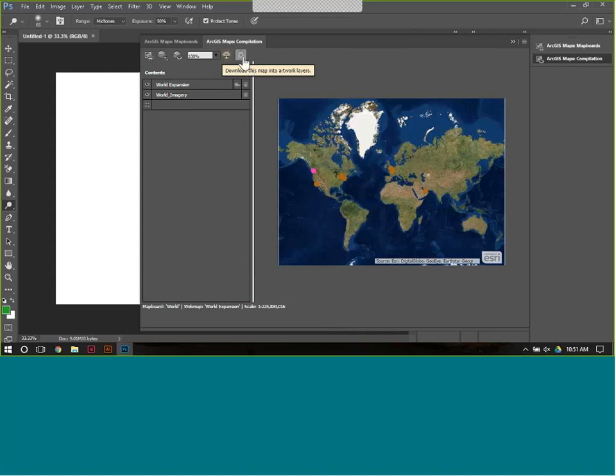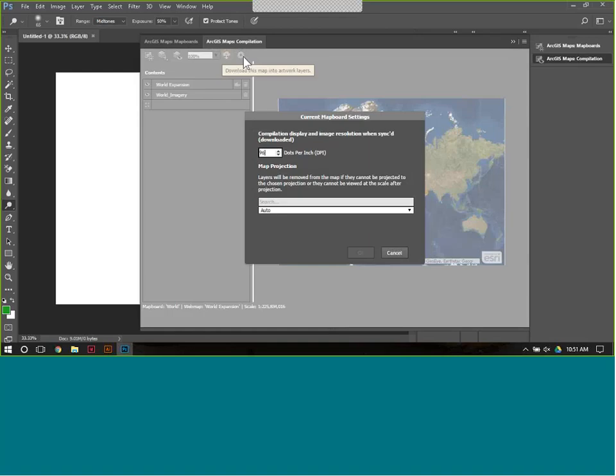So I can take advantage of the map board settings, which will allow me to do a couple of things. The first thing is I can change the resolution, the dots per inch of this image I'm going to be exporting. That's really useful if you want the fine details to be shown, so you can always increase, or if you want to make it small, you can always decrease that number. So I'll just leave it as the default, but that's something you can certainly consider when you're doing that export, especially with imagery. The second thing is the map projection.